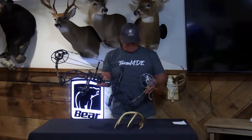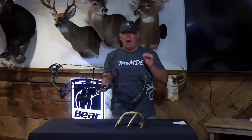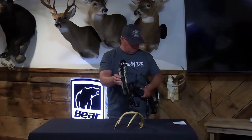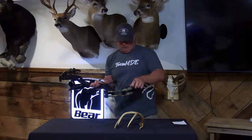The third thing I really like about it is that it's very quiet and has very little hand shock. Part of the reason for both the quietness and the hand shock reduction are the new limb dampening systems that Bear Archery has integrated this year. It's called the Killer Wave dampening system, located in each one of the limbs on each end.